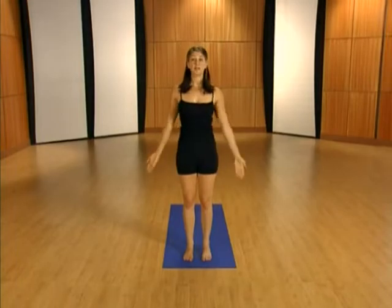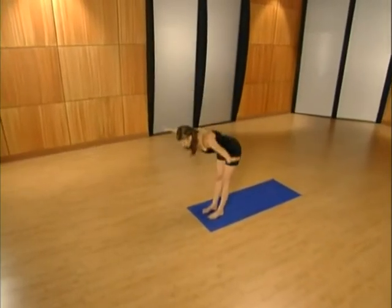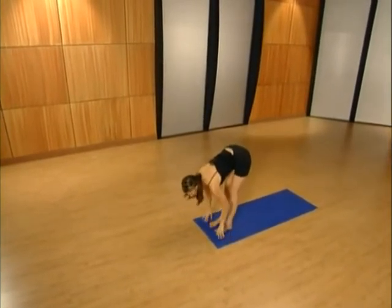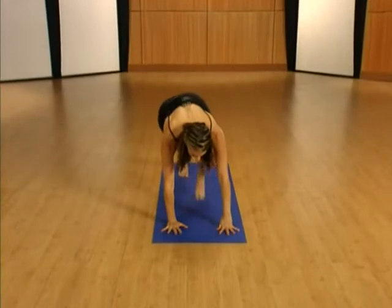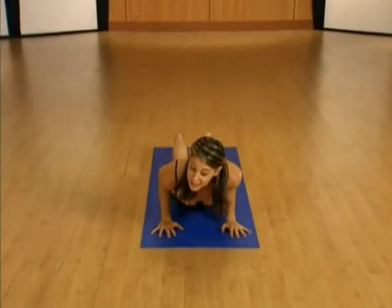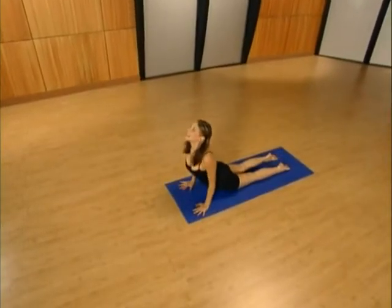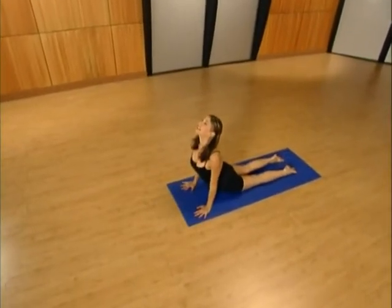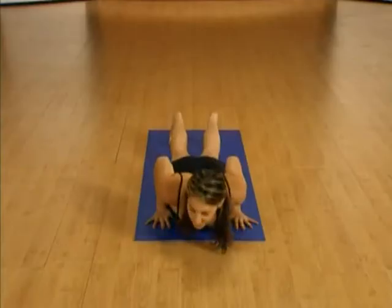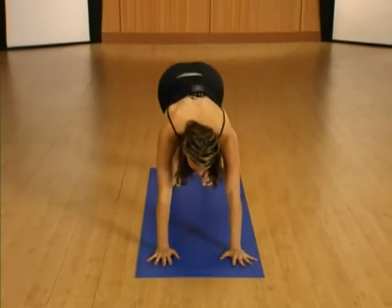Sweep the arms up as you inhale. Exhale, swan dive, fold forward. Look forward, heart forward, you inhale. Exhale, step your body back to plank pose. Keep your body in a straight line as you exhale, lower it down. Uncurl the toes. Inhale to cobra, poof the chest. And exhale, release the body down. All fours. Inhaling. And exhale all the way back to downward dog.